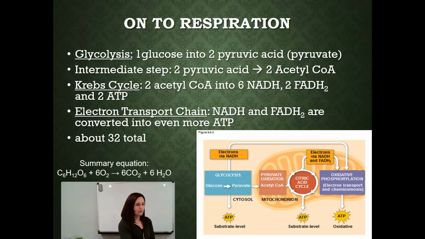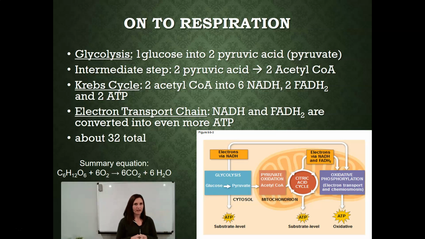But you can see as we move through this section that we start with glycolysis, where glucose gets turned into pyruvate, and that generates a little bit of ATP. We also have, in the citric acid cycle, which is the other name for the Krebs cycle, a little generation of ATP. And then finally, during oxidative phosphorylation, you can see that the ATP is bigger here because we're making more ATP during that particular phase.